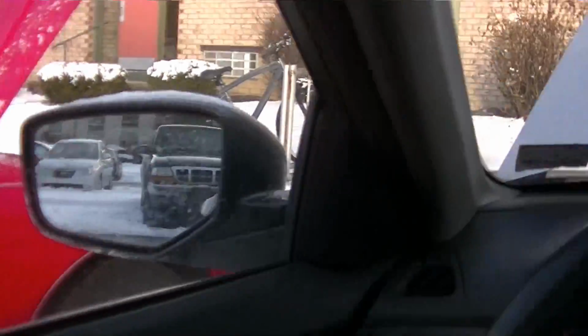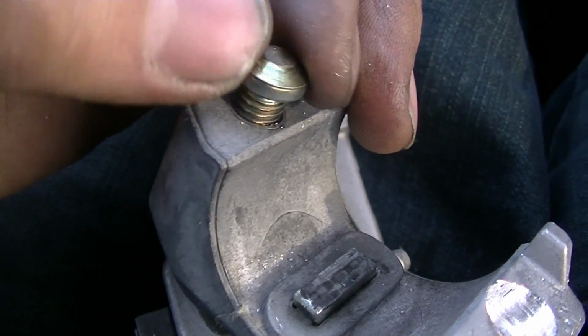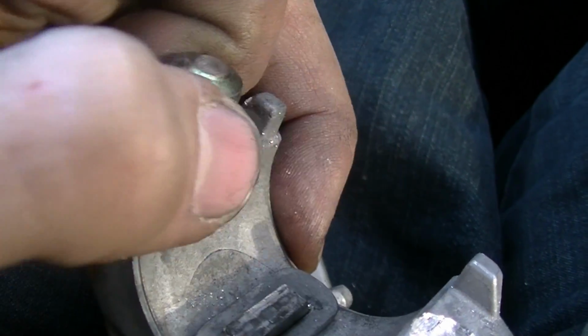So I'm sitting here jumping my car because I left the dome light on, and I was messing around with the old one, and would you look at that? These aren't rivets, these are bolts. So interesting.